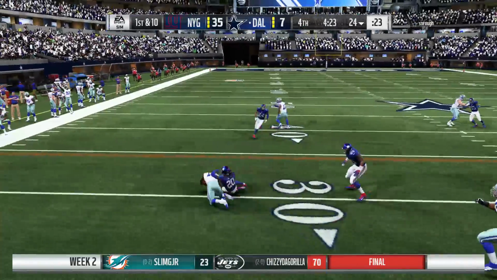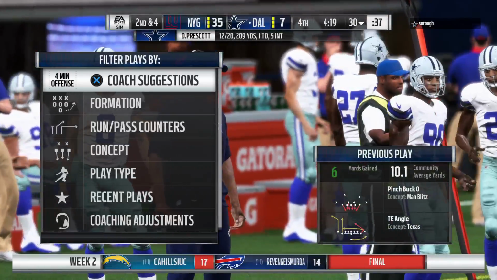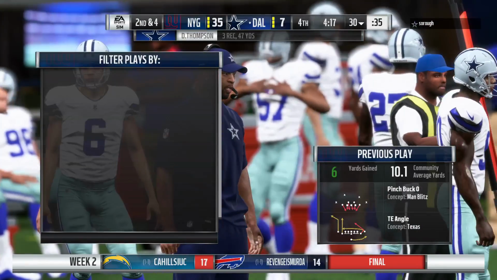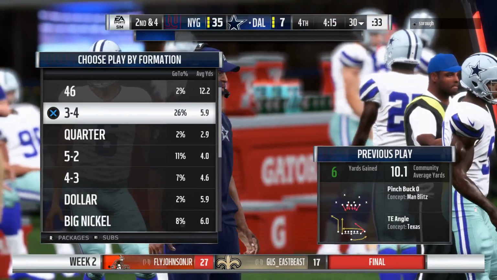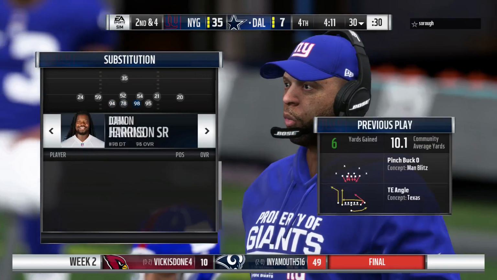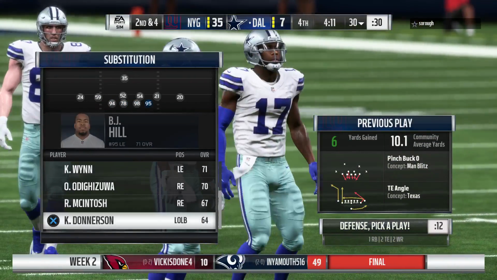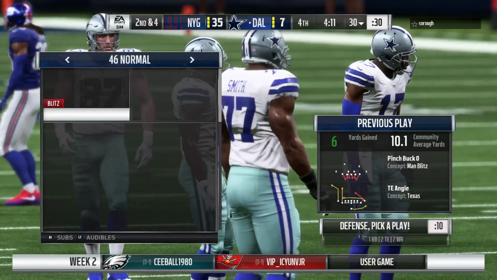Prescott. Quick hitter here. It's complete. And he'll be brought down right at the 30 here. A gain of 6 there on first. You got the big lead defensively, willing to give them that underneath stuff, right? And this is why you work on your tackling. Tackle them after the catch, inbounds, keep the clock running. Just go ahead and bleed the game out that way.